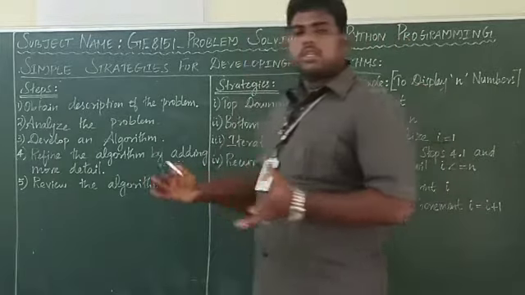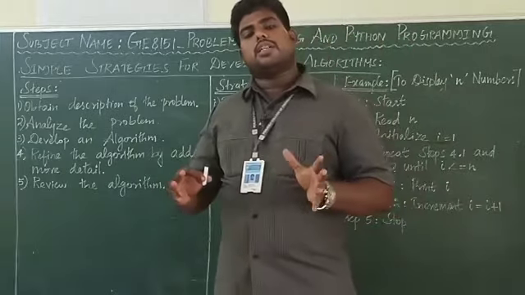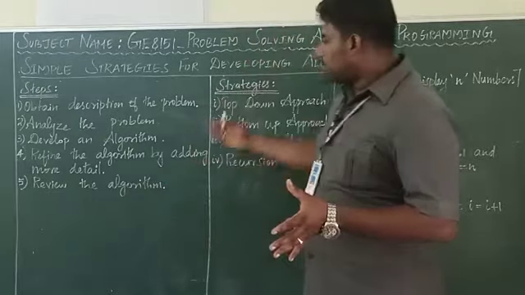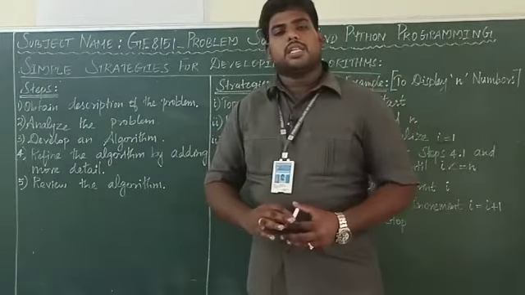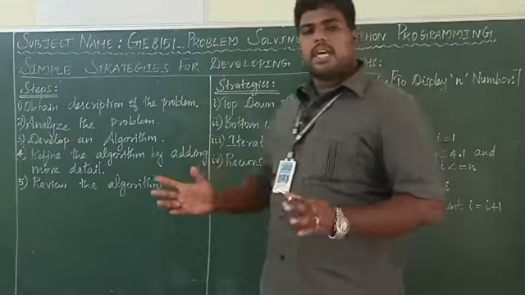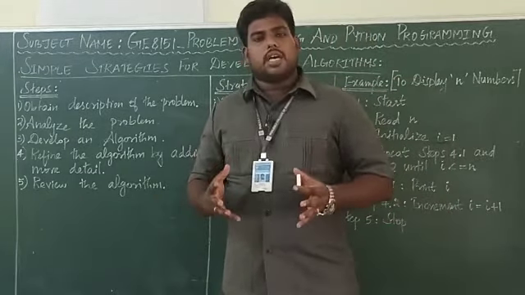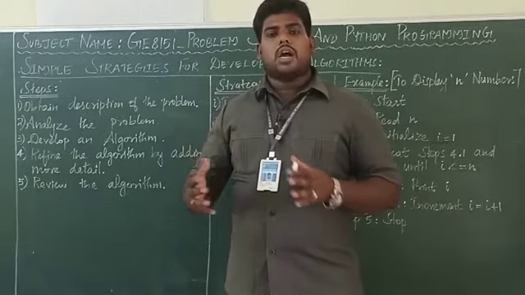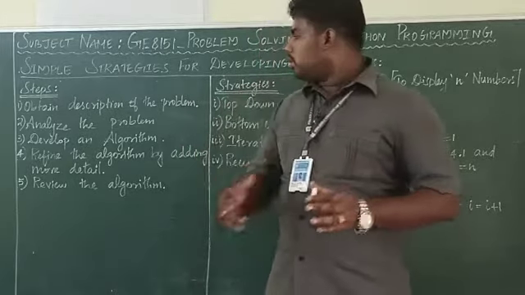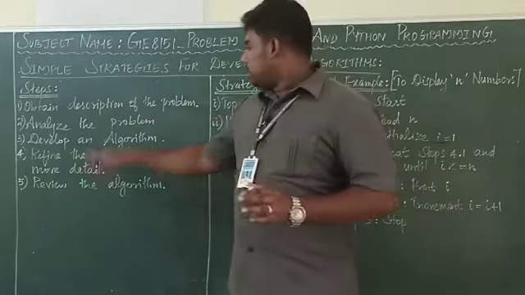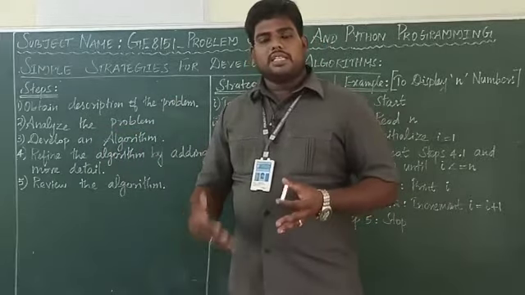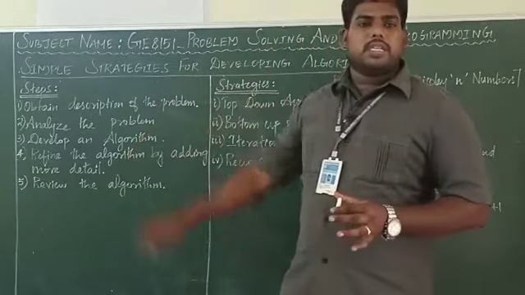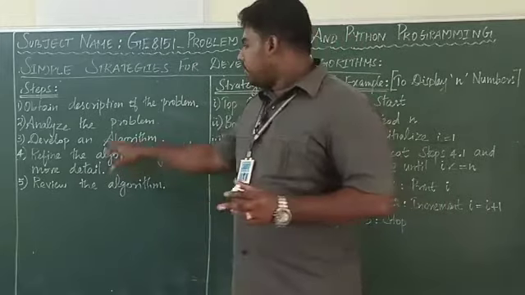Okay. As in the previous classes, we explained how to develop your algorithm, right? So, a few steps for developing the algorithm. First, obtain the description of the problem, that is, get clear knowledge about the problem. First you have to know what the problem is and how to find the solution; all these things you have to analyze, right? So obtain all the description of the problem. Then analyze the problem, and in the analysis, we decide how to solve it and what strategies we can implement inside the algorithm. We have to analyze this.